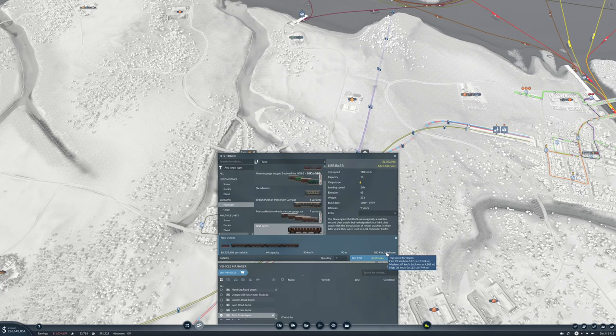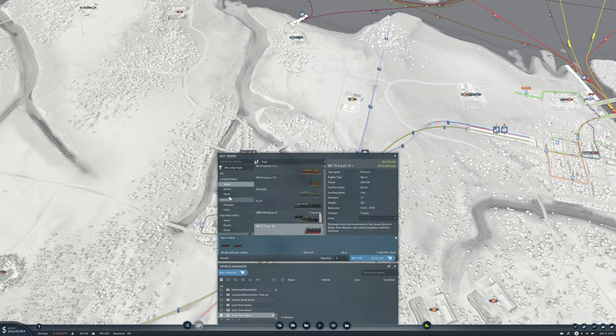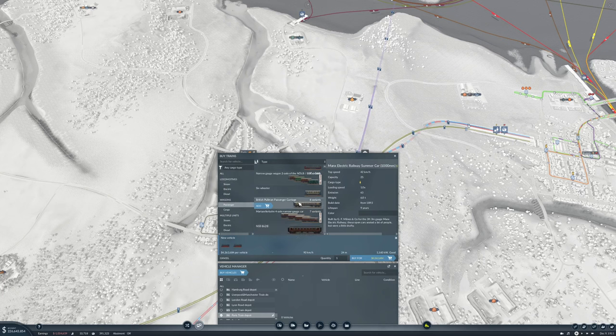We do have some very steep stuff. So what if we put 2 of these on here? I mean, we could also mix and match. So if we put, which one was it that could do 110? The British, this one. So if we do two of you, and then a British Pullman first class, and why didn't it add that? And a British Pullman third class.